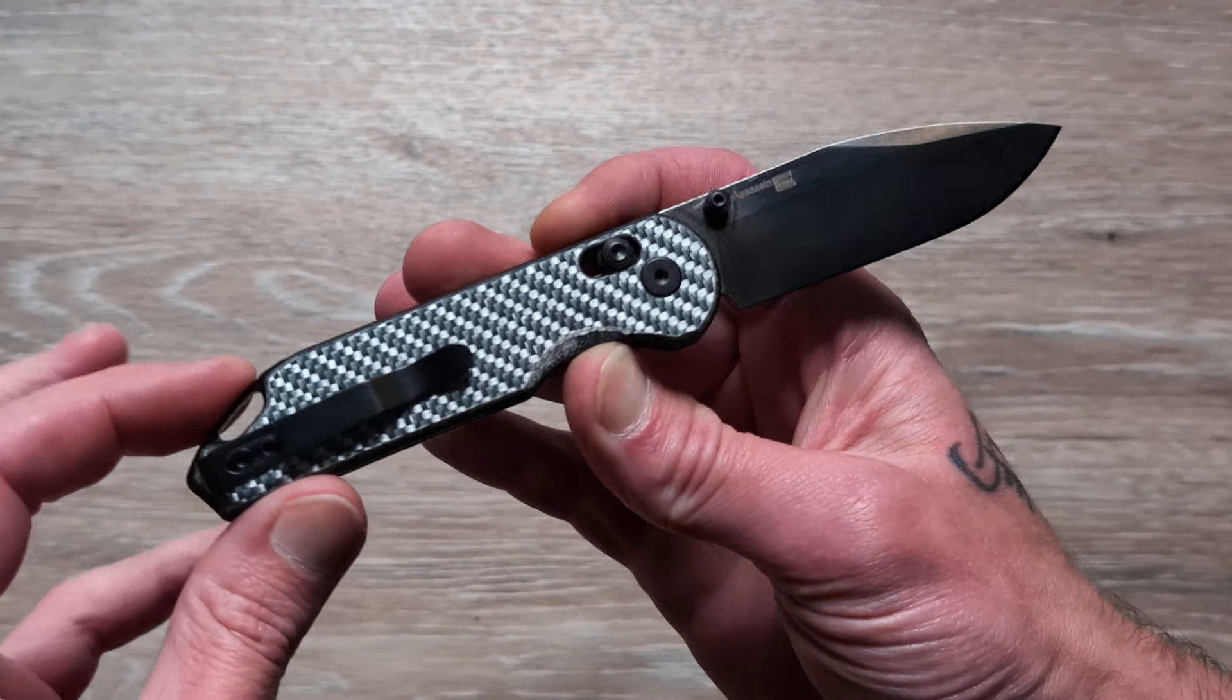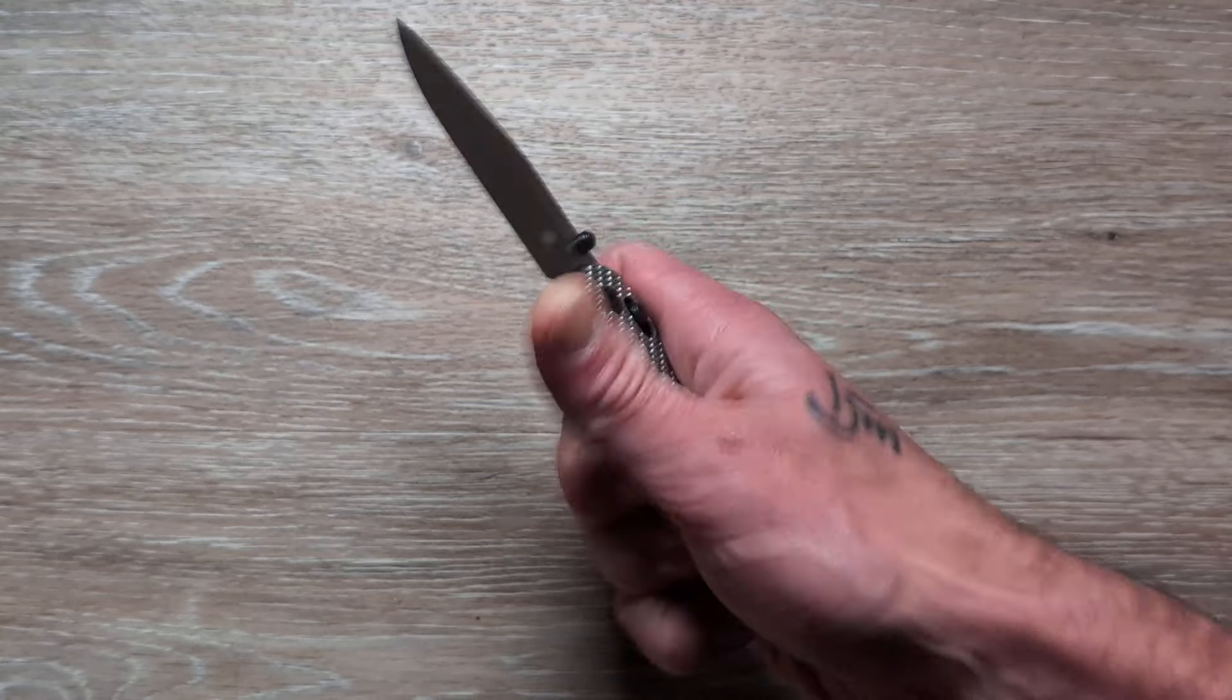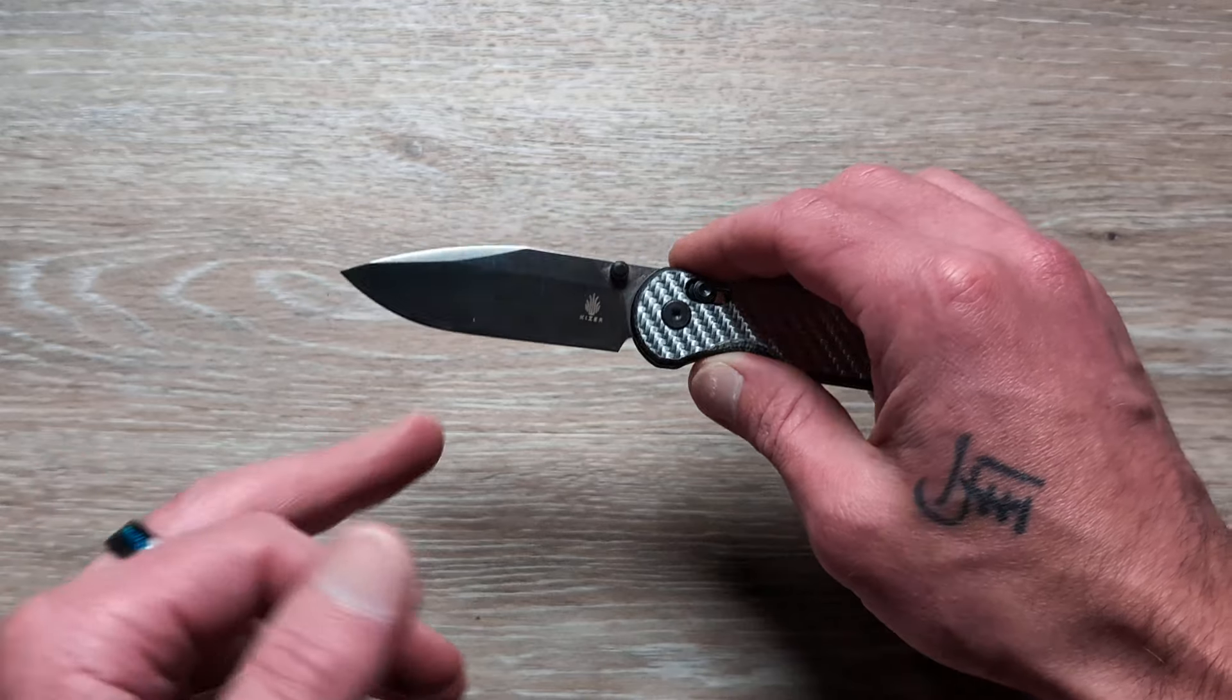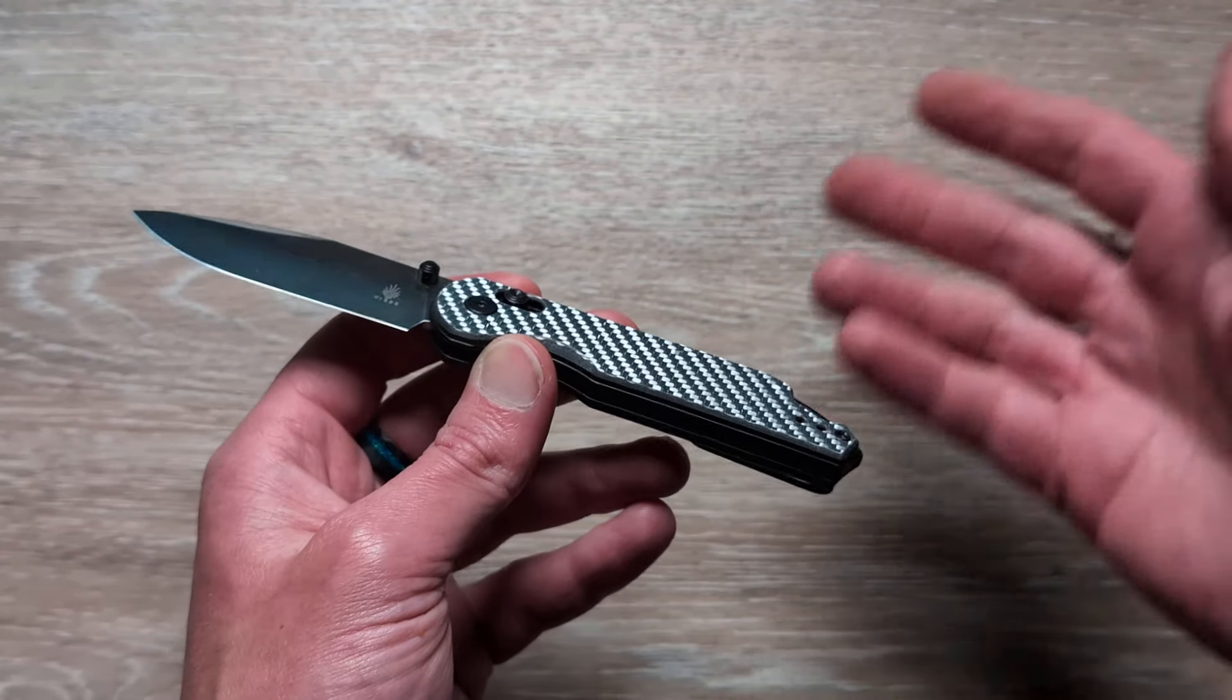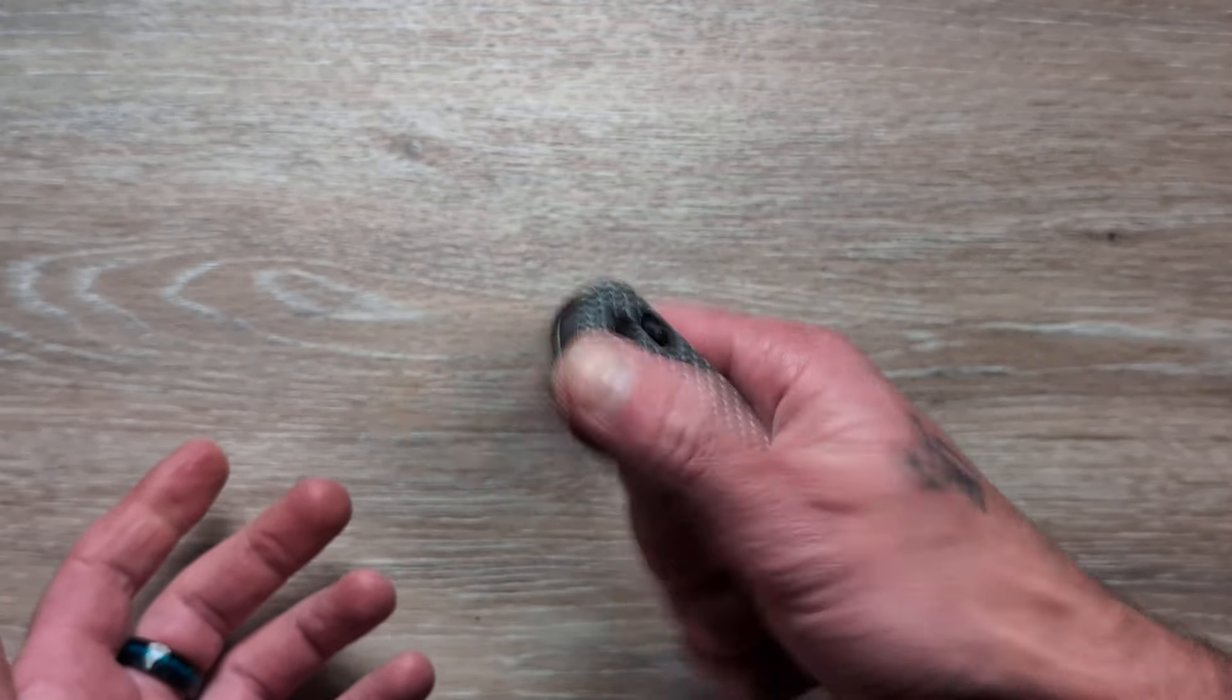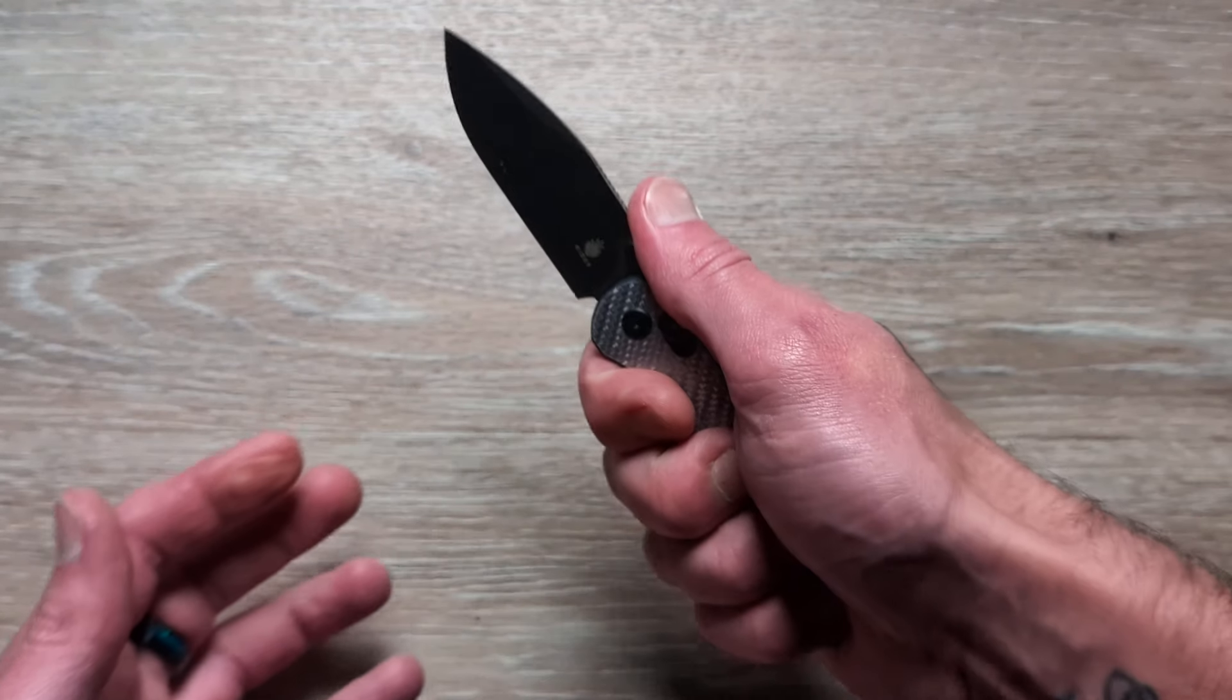So the first knife we're taking a look at is the newly released Kaiser Assassin crossbar lock version in Nitro V. Beautiful satin finish drop point blade. You have dual thumb studs for deployment. Nice row of jimping there. If you liked the drop bear but wished it had a different drop point style blade, this would be a great option. I know a lot of people were hooting and hollering about this one over the drop bear just because of the style of drop point and the design of the handle in comparison to the drop bear. I can definitely see this being a very good contender for the drop bear. It is really well done.